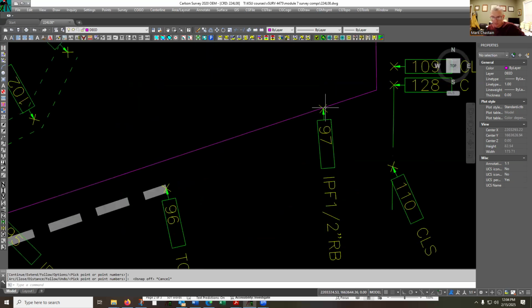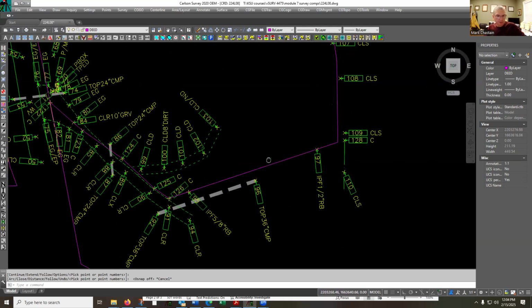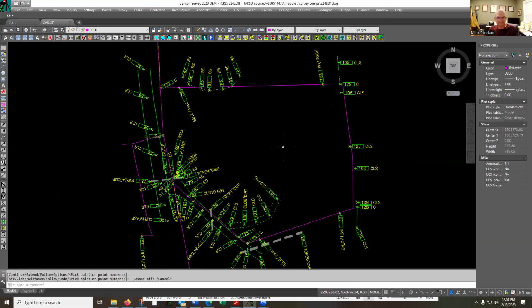Now I've moved off, so I'm not on 97. But here's how we're going to go about computing the boundary, because now I feel like I'm not using this polyline for anything more than some calculated positions, but not anything that's going to be a hard boundary point, a monumented point.